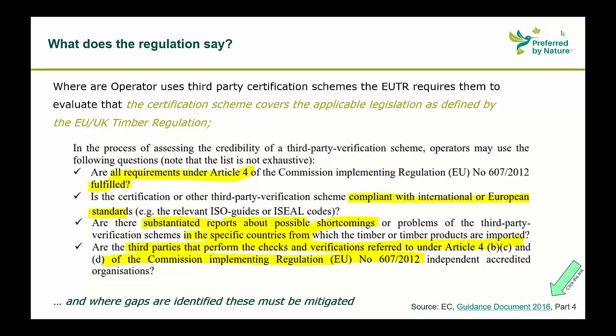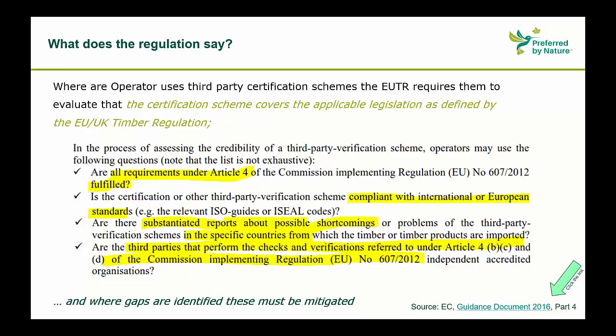So this is what the regulation says. Sorry, I'm just moving boxes out the way. Where the operator uses a third-party certification scheme, the EUTR and UKTR require them to evaluate that the certification scheme covers the applicable legislation as defined by the regulation. That applicable legislation phrase takes you back to the first presentation of the day: are all those legality criteria covered? Because different schemes cover different things, and it's not always a straight overlay of requirements.